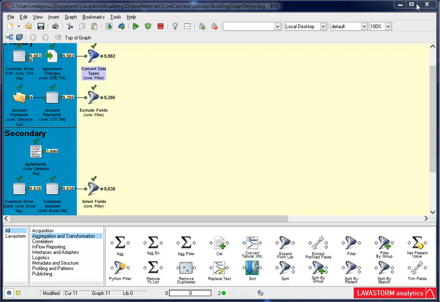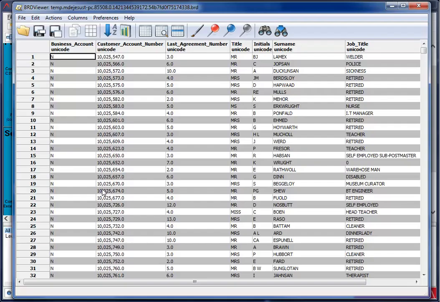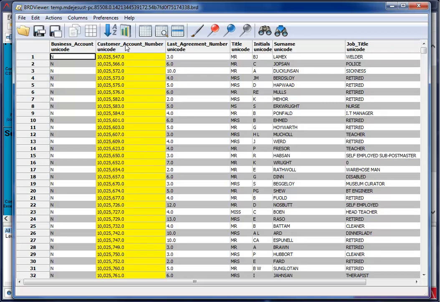The next way you can convert data types is by using functions within a variable. Let's take a look at the customer account data. The field I want to change is the customer account number field. I want to eliminate that decimal point and just have a number. First, I need to convert it from a Unicode to a double. This will take care of that decimal and properly convert it to a number value. Then I change it from a double to a long to remove the decimal point. Let's do that using a variable.